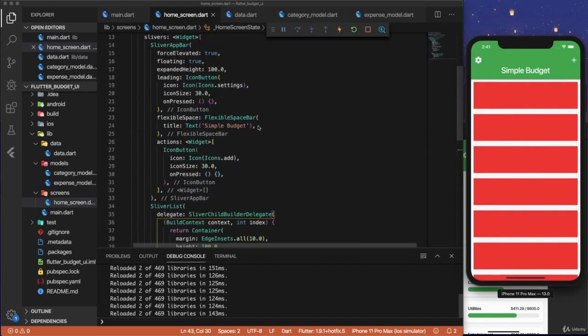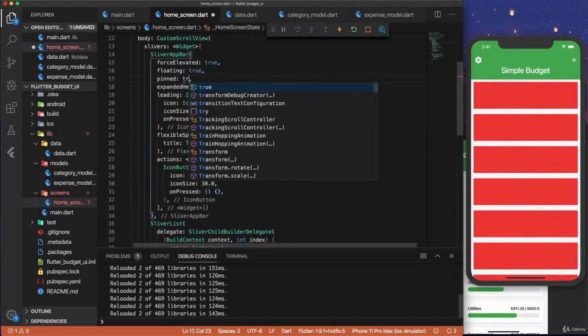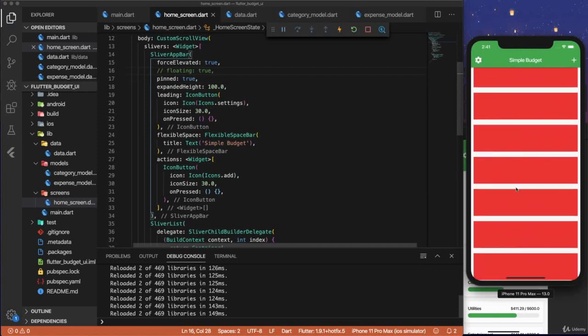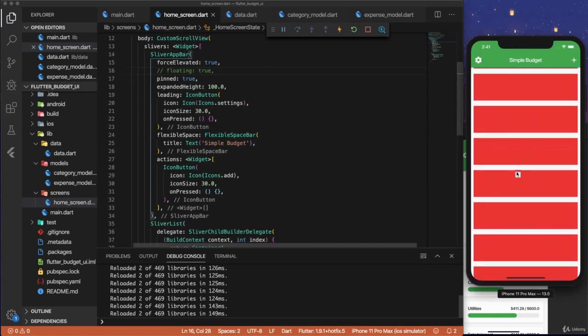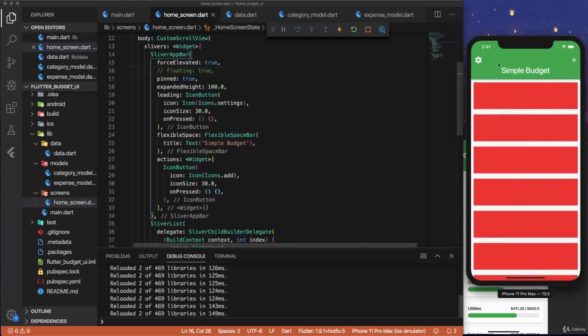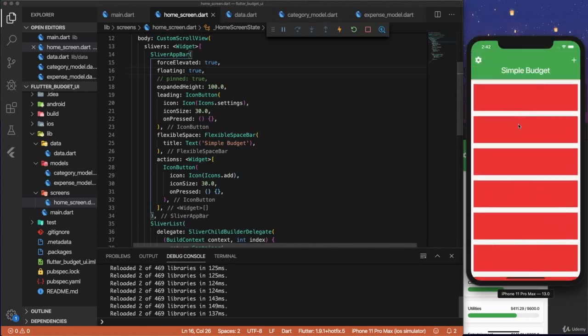There's also another property we can add to our SliverAppBar called pinned. We'll set that to true. And let's comment out floating. When we hit save and scroll through the app, we'll see that the app bar stays and doesn't fade away. And then when we scroll down, it stays the same size, but once we reach the top, then it becomes larger. So for this project, instead of using pinned, we're going to be using floating. And just so you guys see it again, when we scroll, it fades away, and as soon as we scroll up, the app bar comes back.